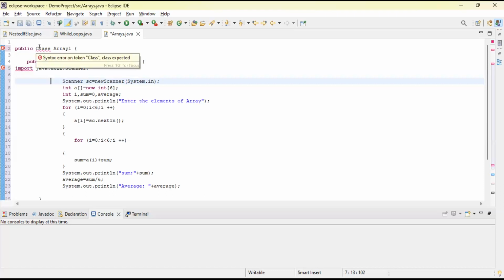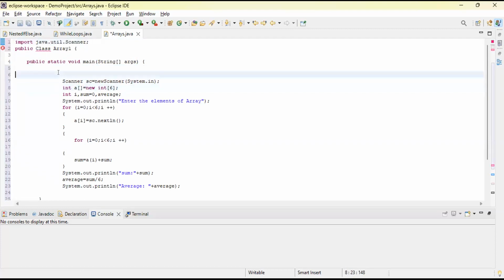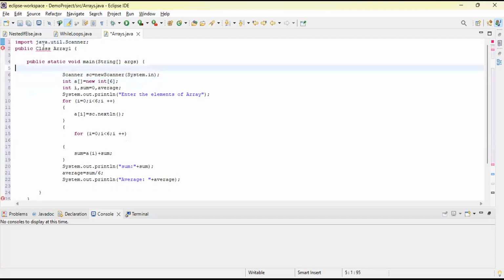Import java.util.Scanner. Firstly, you write the import word before the class. Very good, Shavana. Java dot util dot Scanner is right. And see, any program has a sequence, right? How you want to write. So the first statement should be import. And what is import? Because you are trying to import some classes, some libraries. Scanner is a class, a part of the library, and util is another library. So you want to use that library in whatever code you are writing. That's why first you imported that.